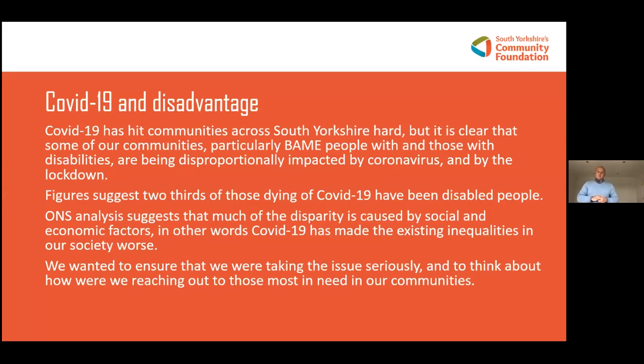So COVID-19, it's obviously had an absolutely massive impact on everybody's lives. But what's been particularly noticeable, I think, recently is that already disadvantaged communities seem to be suffering actually worse than others. So BAME communities, people with disabilities, older people, all seem to be struggling particularly. So you can see some of the information here. 2/3 of those dying from COVID-19 have been disabled. So it's bad, but it seems to be particularly bad for those who are already having it a bit rough.